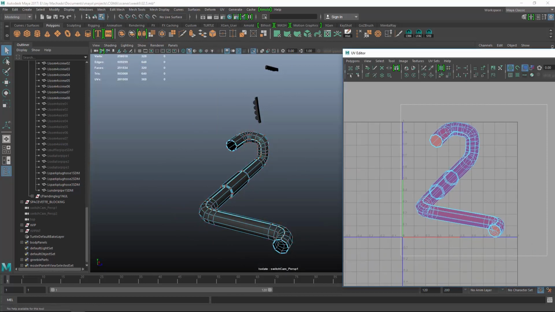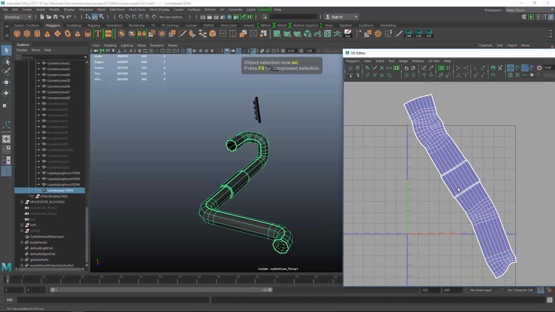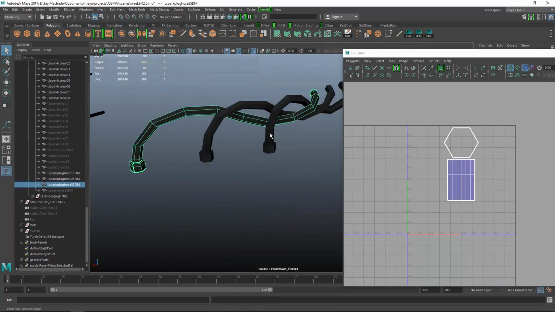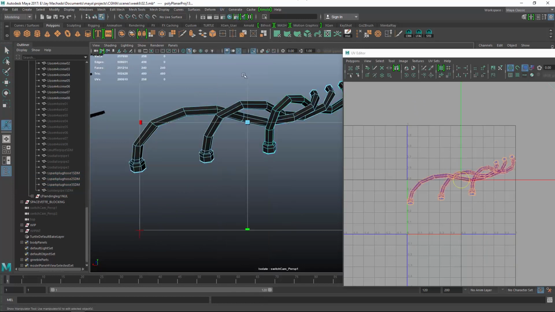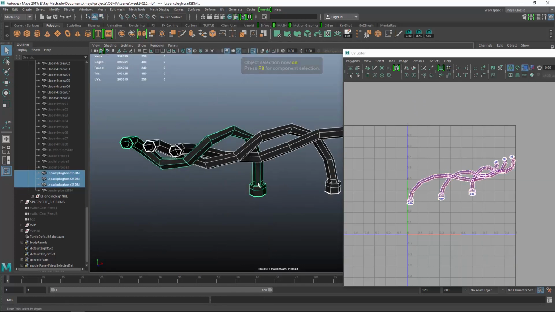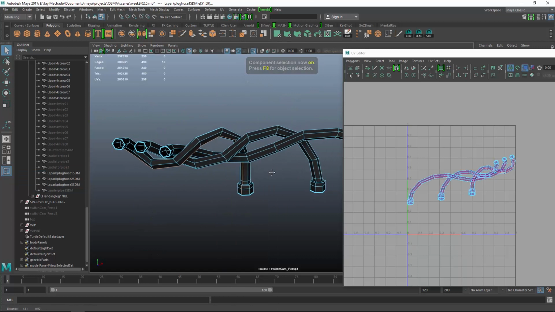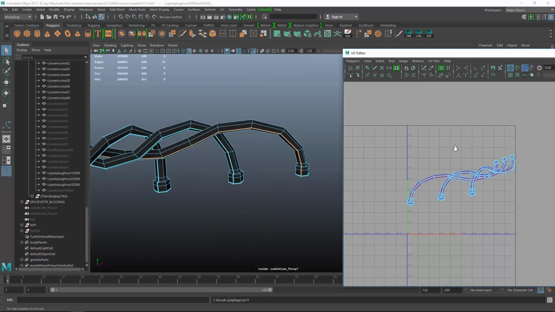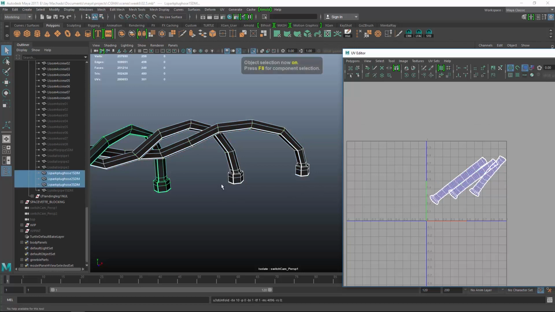This smaller pipe down here, just going to cut it down the back and unfold. And same with these wires, I'm just going to planar map them. Cut them down the back side here, and then I'll just unfold them. But you can see how nice and straight these actually get.